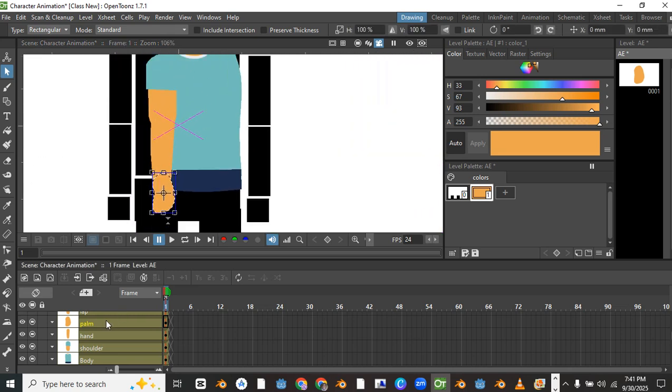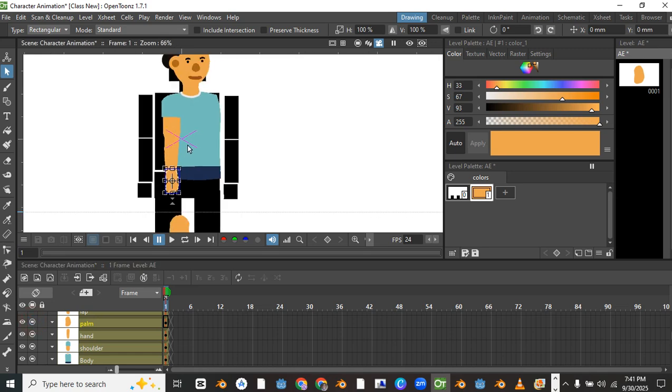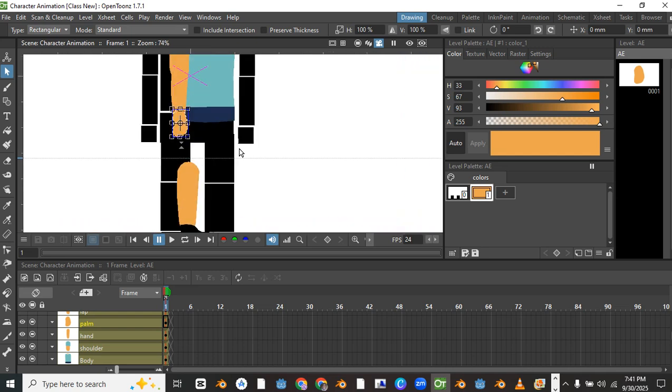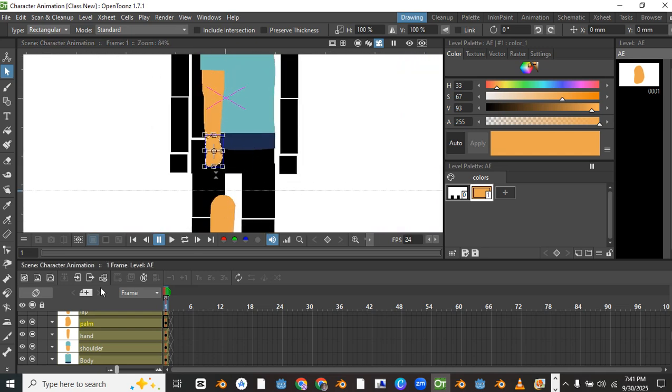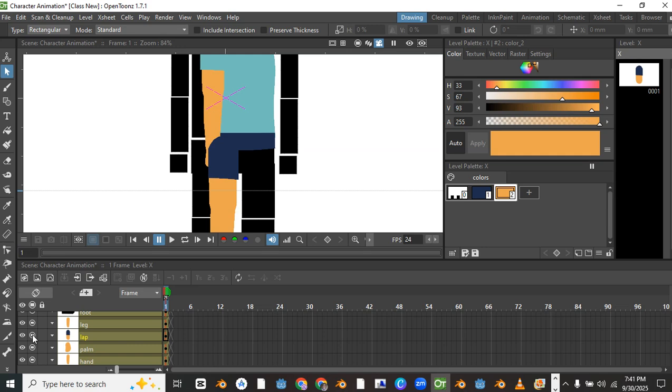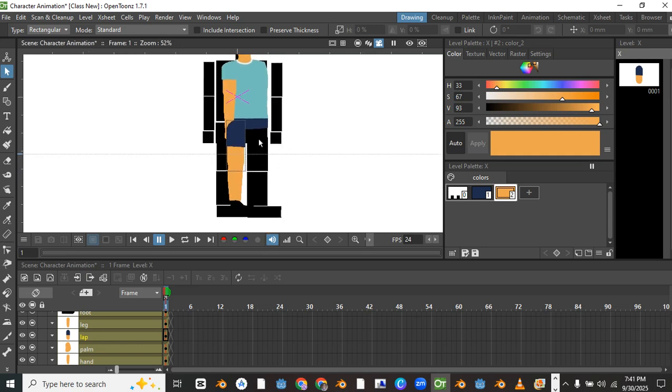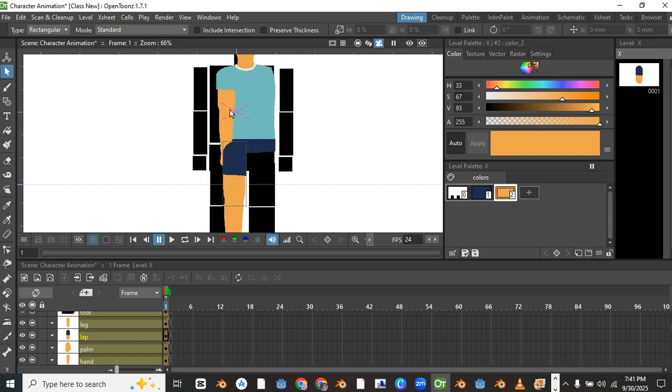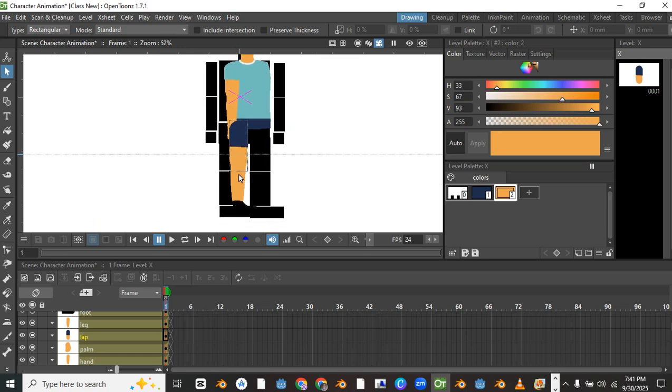Okay, so we'll have the hand, the palm, sorry, the palm. So that's the palm there. Okay, so we'll have this. So I'm going to save this. Now, if you look at what is happening, our lap here, we're going to look at our arrangement so that we make sure that our arrangement is not having some issues. So if you look here, the arrangement for this means that we have to make sure that this lap and this leg should be under this palm, okay, but it should still be above the body.